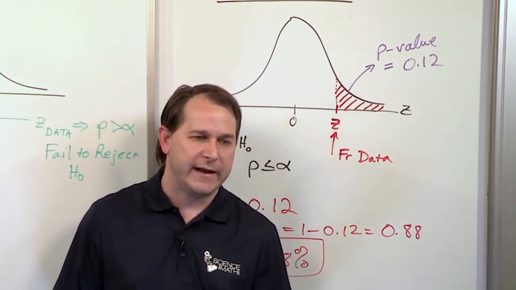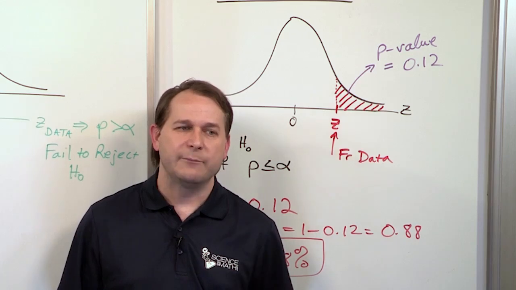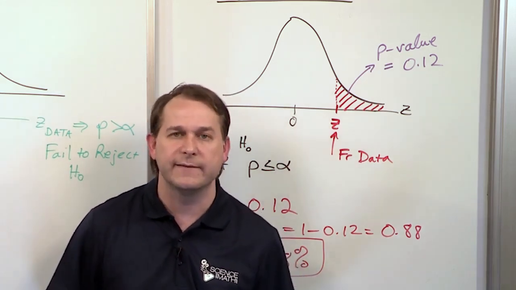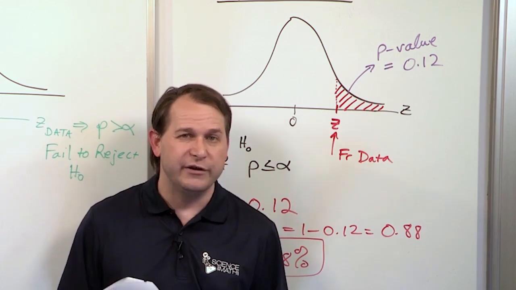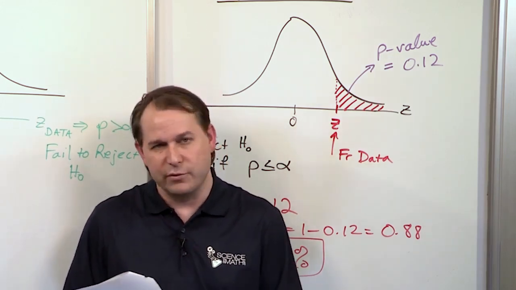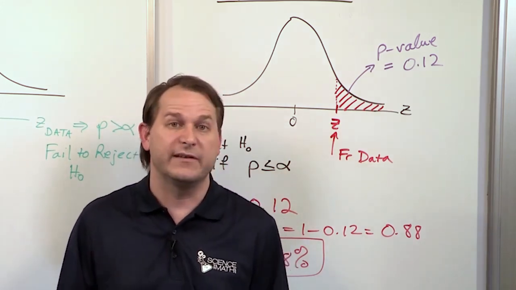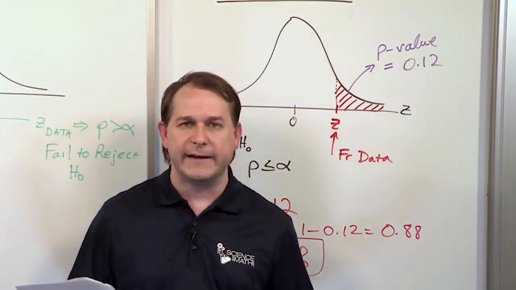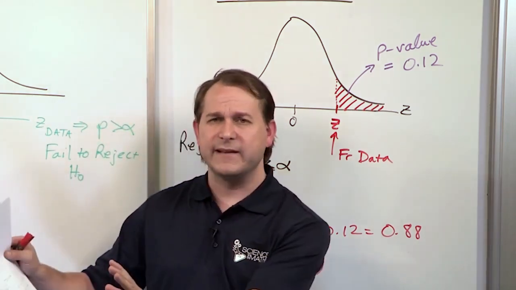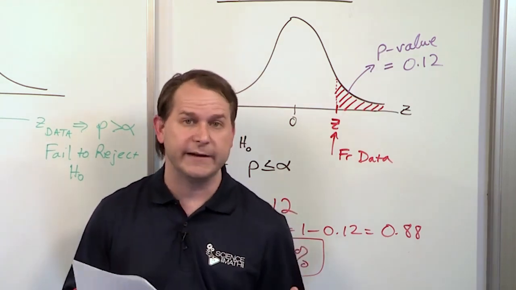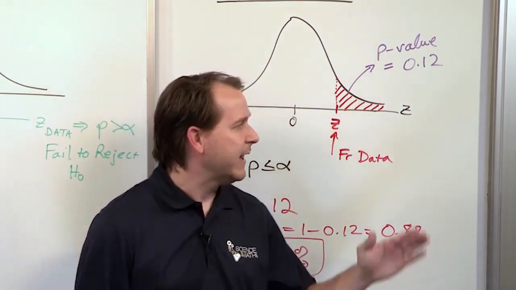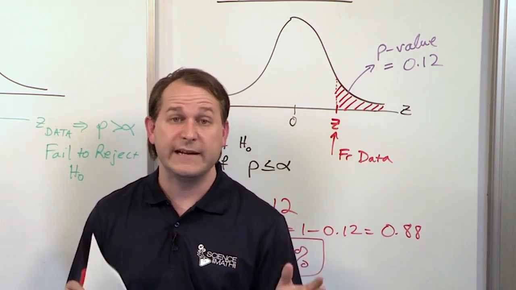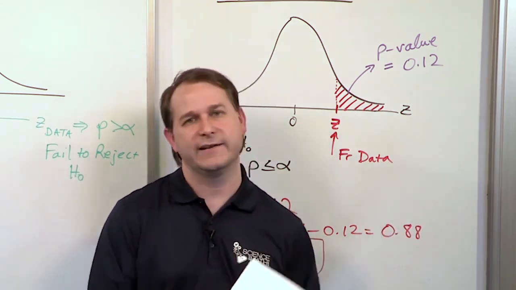If I'm doing a survey and I want to print results, generally I'm trying to dispute or contradict or go against the null hypothesis. Of course, you have to specify the level of significance or the level of confidence that you do that at. So what you do is you collect your data. You don't specify the level of confidence ahead of time. You collect your data, calculate the test statistic, calculate the p-value, and then that tells you right there what level of significance you need in order to reject the null hypothesis.